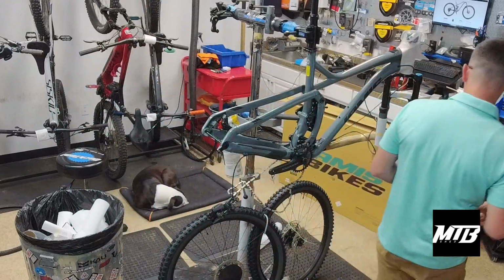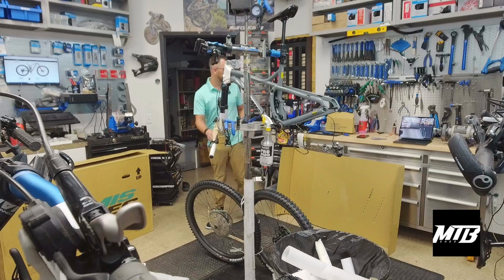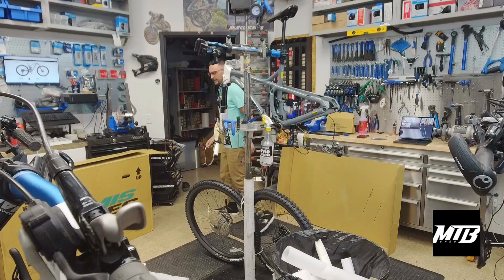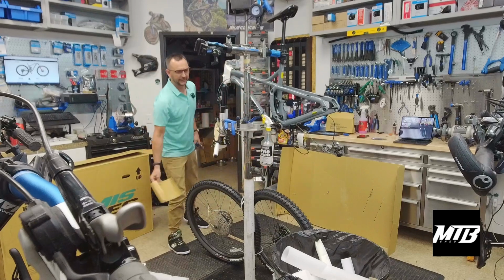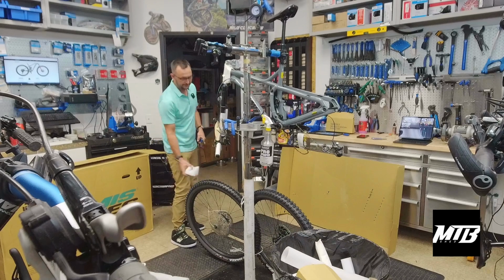As you move up in the build levels, obviously the builds are going to get a little bit stronger as we go. But this is super solid out of the box. To get this kind of technology, to get a bike that's going to pedal this good for $3,800 is absolutely insane.